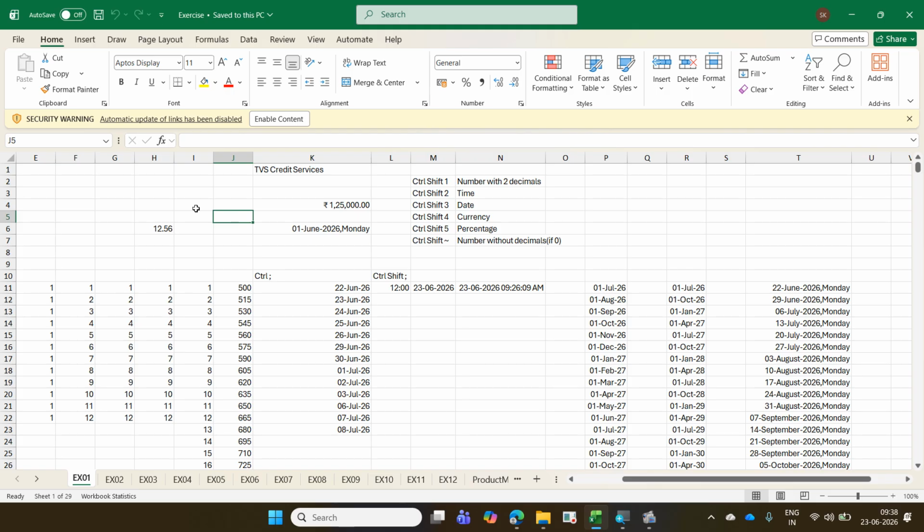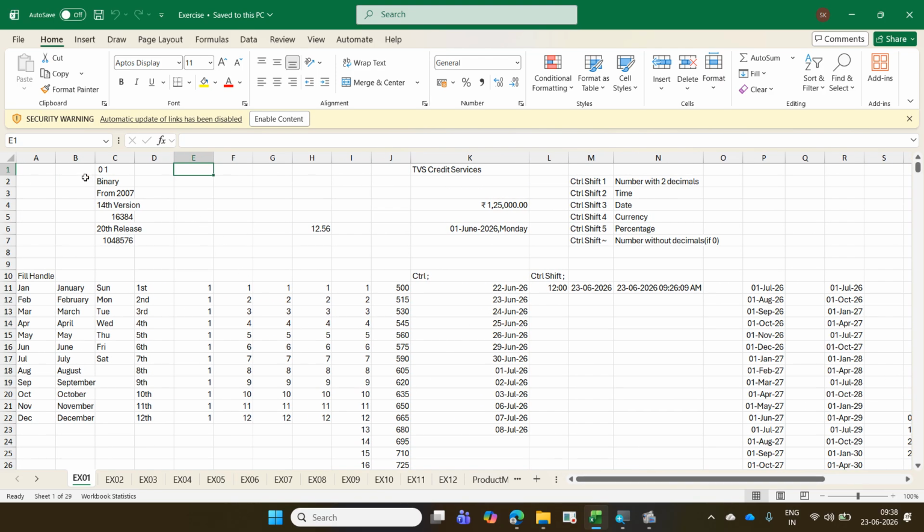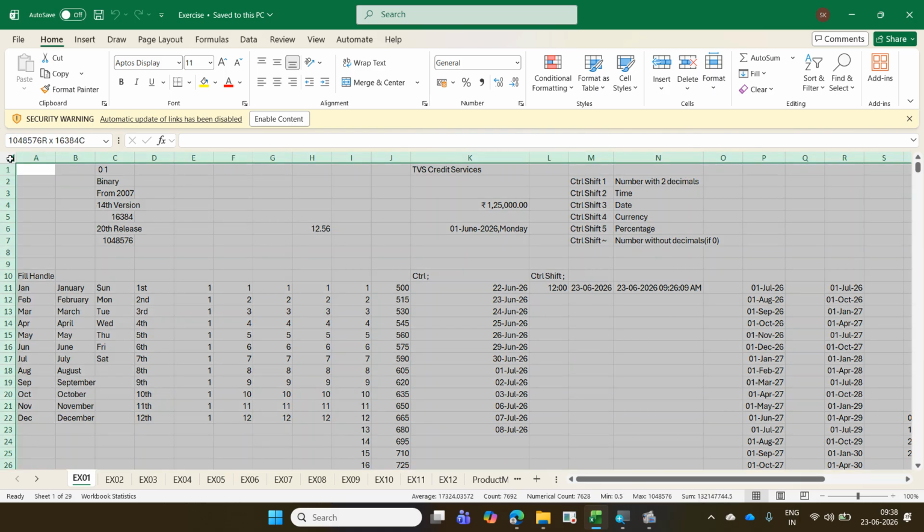And then you can see here this A1, where we can see our column names A, B, C, D, and these are our row names. Where the rows and columns meet, we call it cells. There are 10,48,576 rows and 16,384 columns. Could you tell me how do we check how many rows and columns are available in one Excel sheet? Go to the topmost leftmost corner and there is a small triangle. Click and hold it. When you click and hold, you will see how many rows and how many columns.